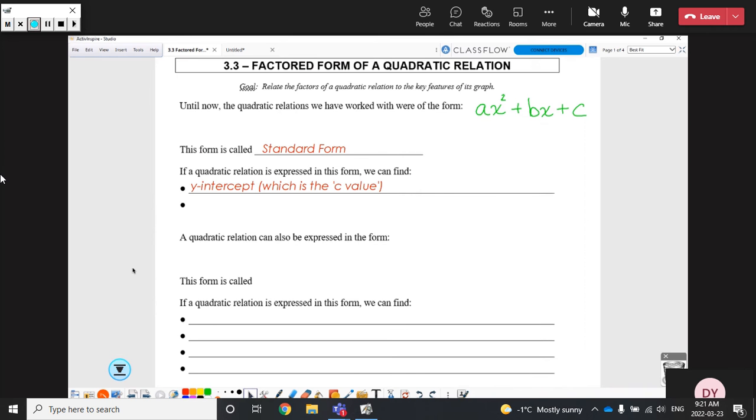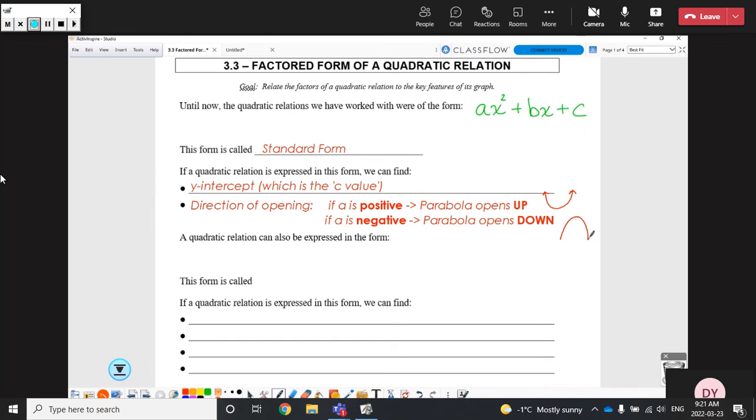What we also like about it is that a value. That a value tells us whether the parabola is opening upward, like it's smiling, right? It's positive when it opens upward. Really happy about that. Woohoo, right? Now, sometimes the a value might be negative, in which case the parabola opens down. And we know that because the parabola kind of looks sad when it's negative.